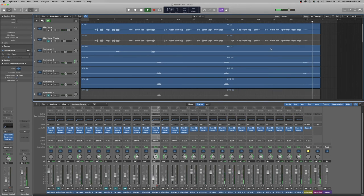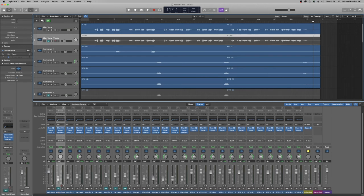Now, during that little playback of the track there, all I done was adjust the vocal slightly. I brought in the second main vocal line, the main vocal effect, just to see what the difference would sound like with an extra vocal line. I moved all the effects over and copied them over and brought the level down and maybe done a bit of panning, but I wasn't too sure. It didn't really make too much of a difference, and I wanted the main vocals to come straight down the stereo field. So with all the other panning going on, it's nice to have something down the middle.